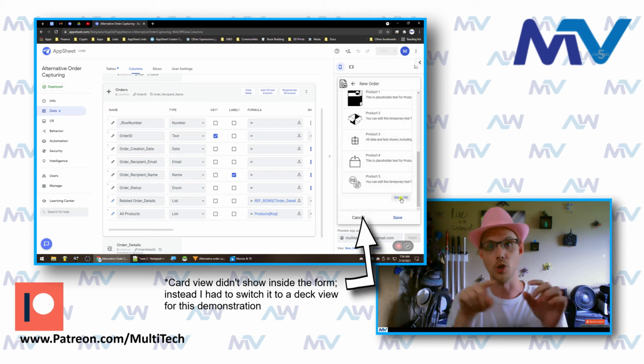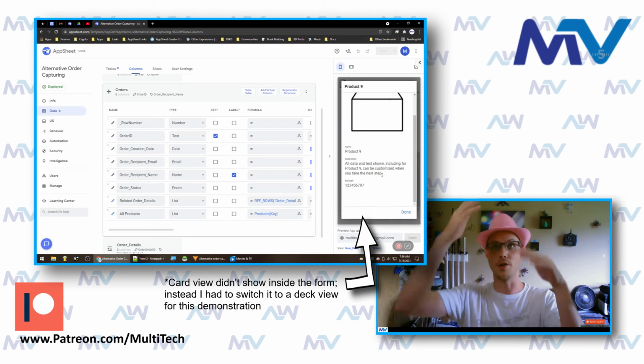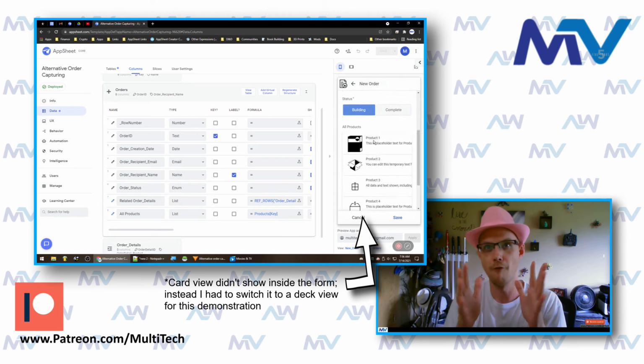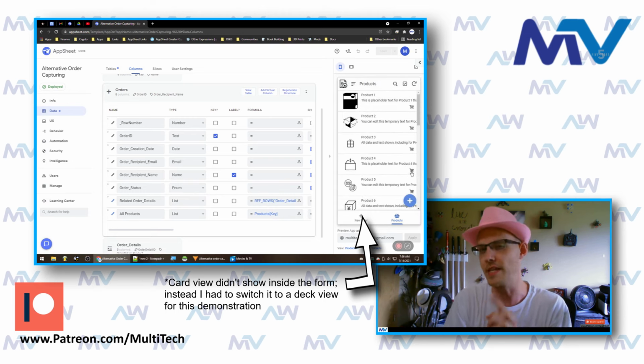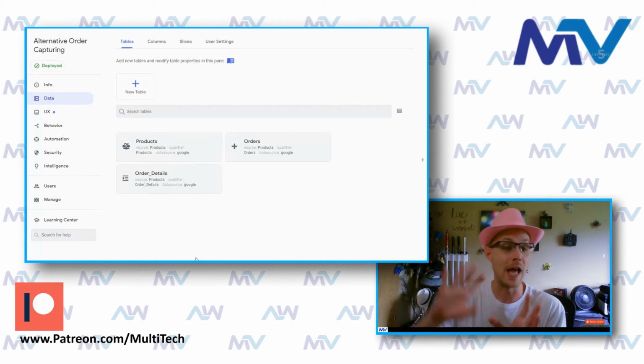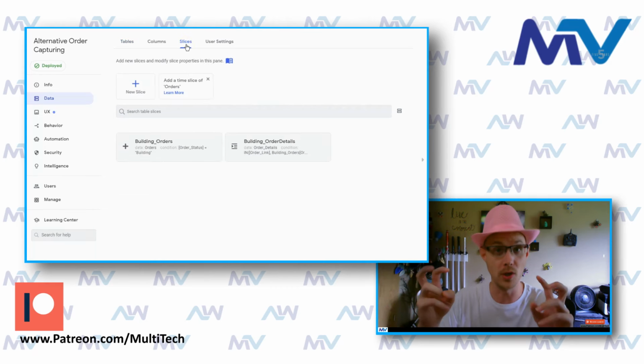So you could click on view and it would open up, or click on the record and it would open up a little detail thing, all inside the form. But I don't think the actions work from inside that space. So the way you could make something actually work is a two-step process, where you create the order and the order is flagged in a status of building.